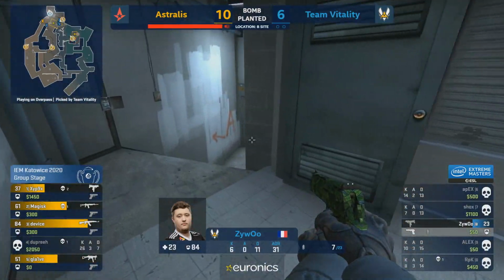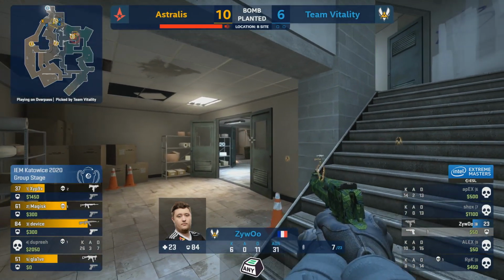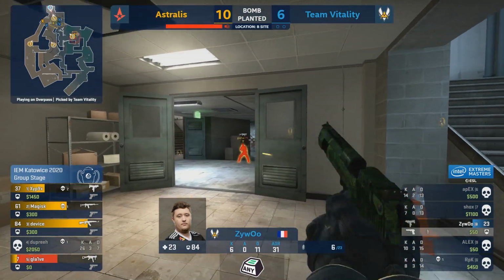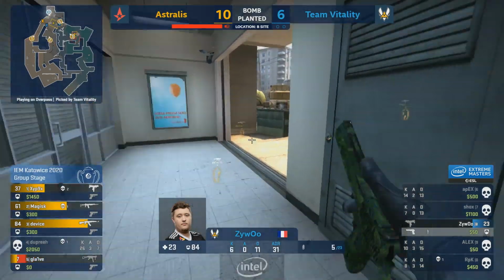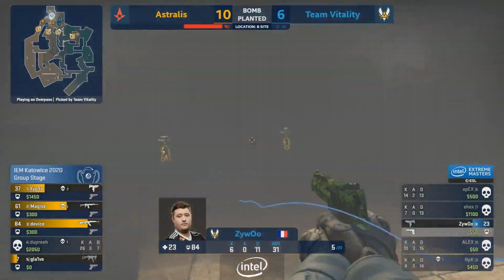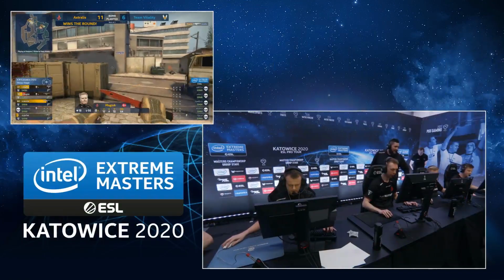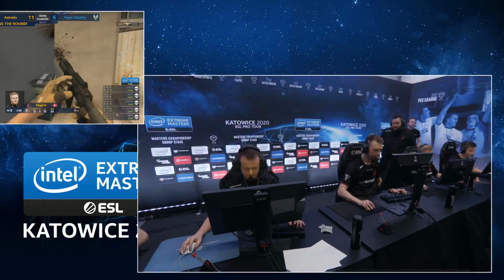Does manage to scavenge away a MAC-10. Just to note, that's now both pistols and the follow-up conversions going in favor of Astralis. They got the 3-0 starts on the CT side, then lost 5 in a row. They've now got a 2-0 start on the T side, more than likely going to be 3-0 with no weapons being saved here. The final kill comes in as Magisk with the Galil, and Vitality left about 2,400.